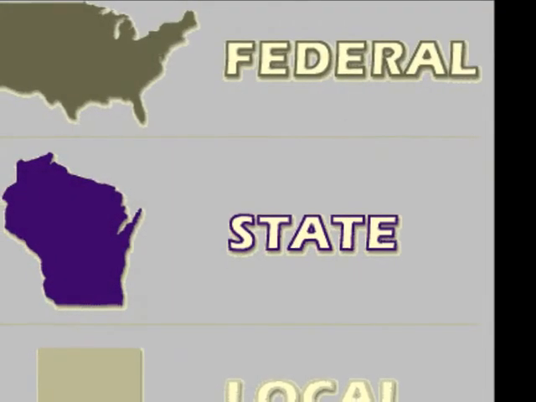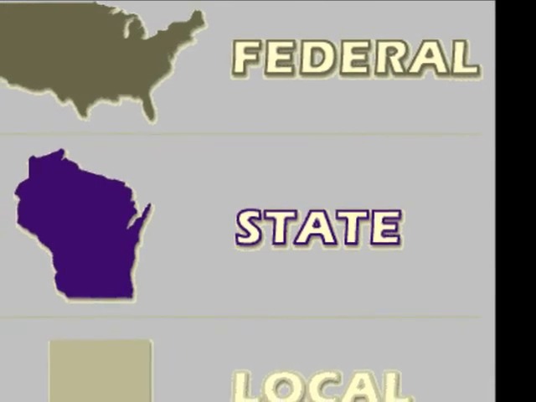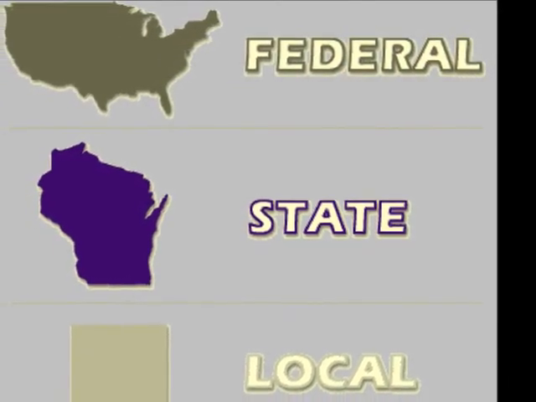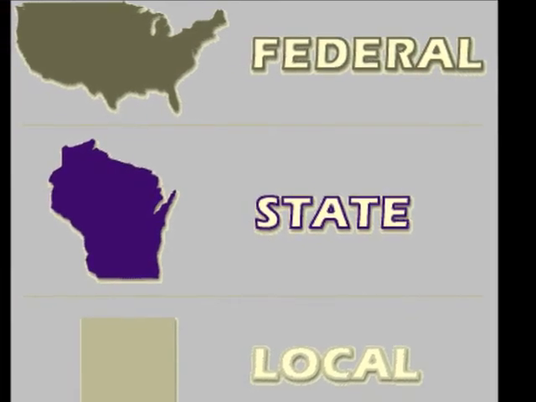Chapter 9, we're looking at local government. So there are all kinds of different units of local government and what makes a local government. First off, we have to look at establishing the local governments. The local governments are established by the state governments. So the federal government establishes the state government, and the state governments establish the local government. So that's where they get their power from. They get their power from the states.